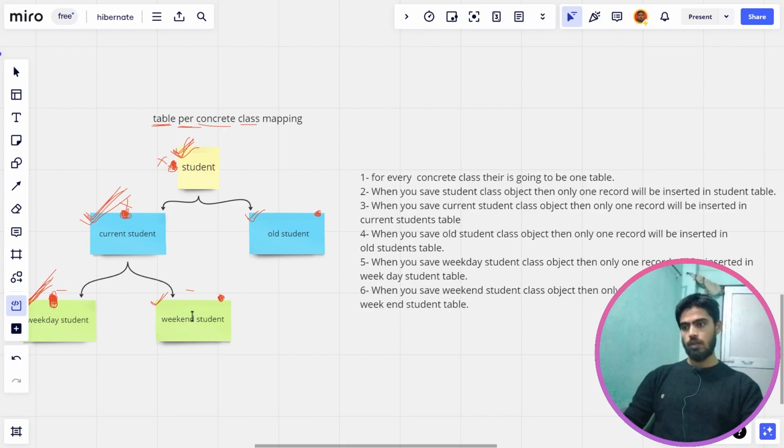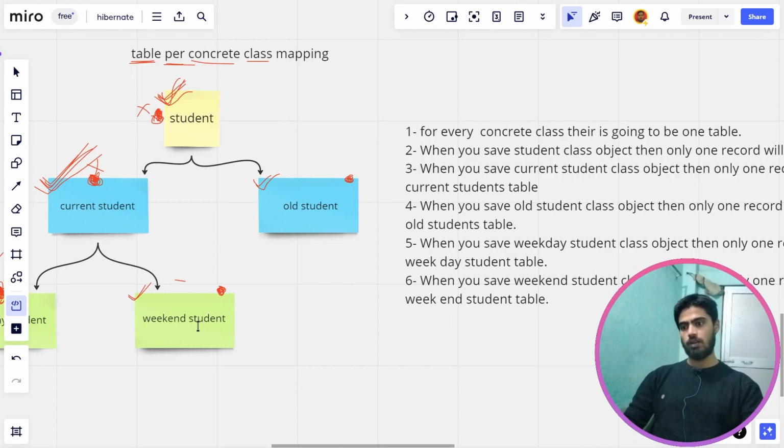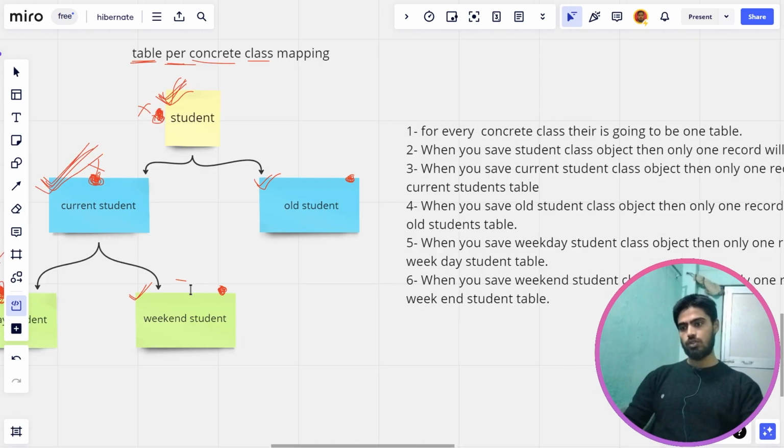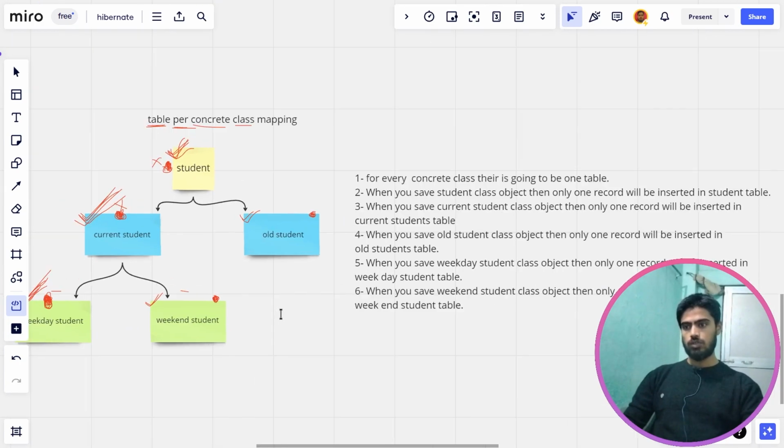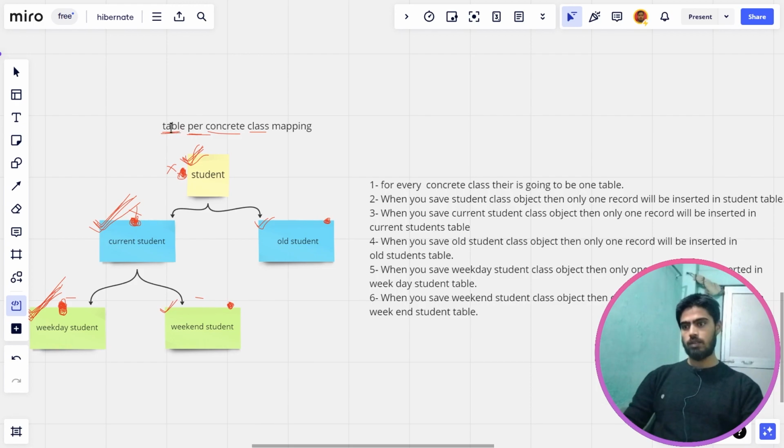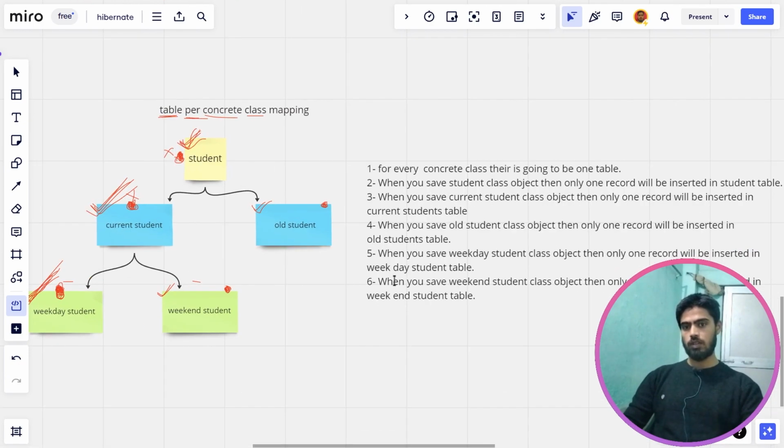When you store values through the weekend student, only one record will be inserted inside the weekend student's corresponding table, not inside the student or current student. So this will happen in the case of the third inheritance type, which is table per concrete class mapping. Just take a screenshot for this.